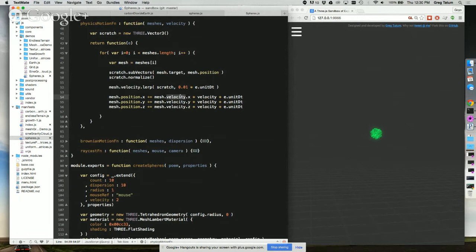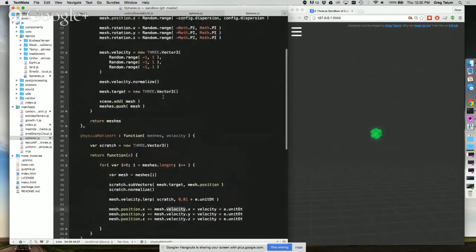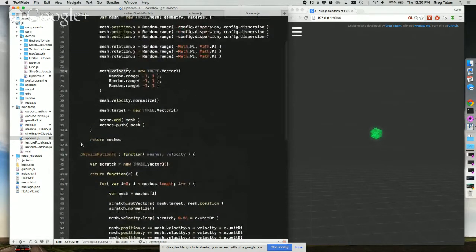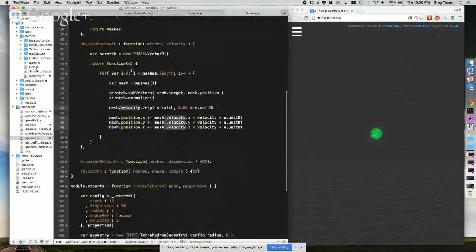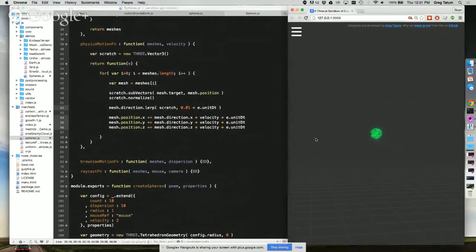So right now I don't have good controls for controlling behavior, and I've named velocity wrong now. So mesh.velocity is a bad name because it's not the velocity, it's the direction. So I'm going to refactor real quick and change all these to direction, which hopefully I got them all and it doesn't break. There we go. And then we want a turn speed, which is basically the interpolate here. When you move the direction towards your target, that's its turning. So this one's 0.1 right now.